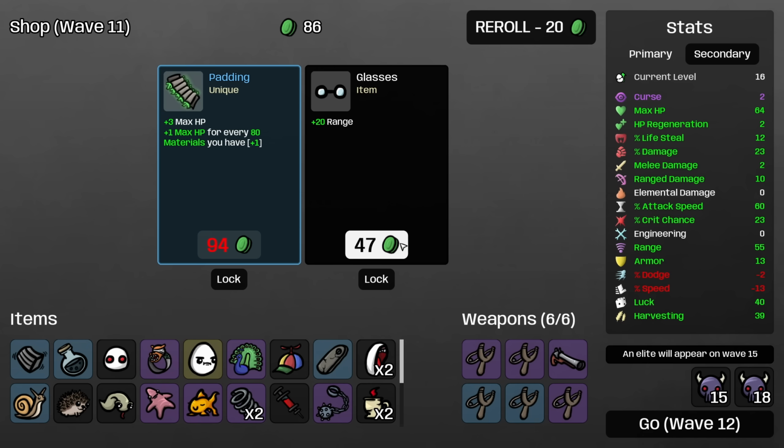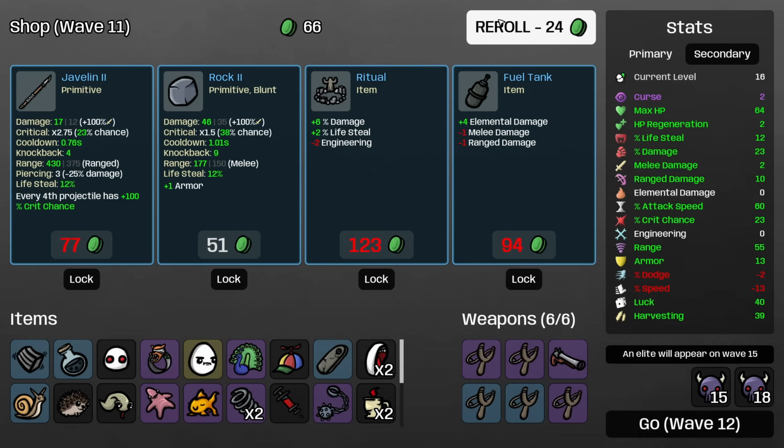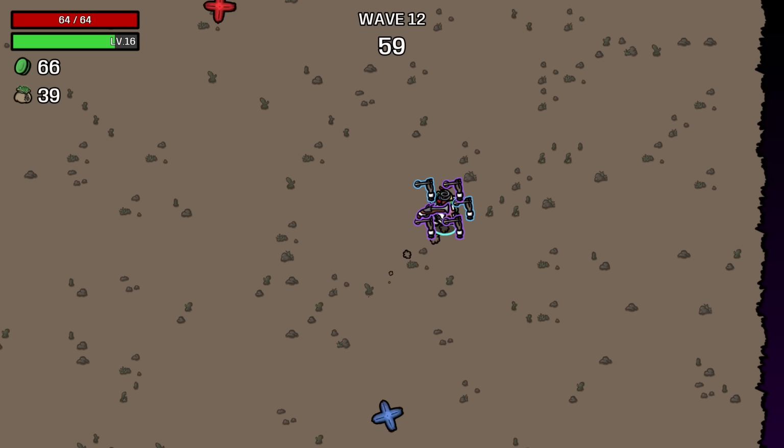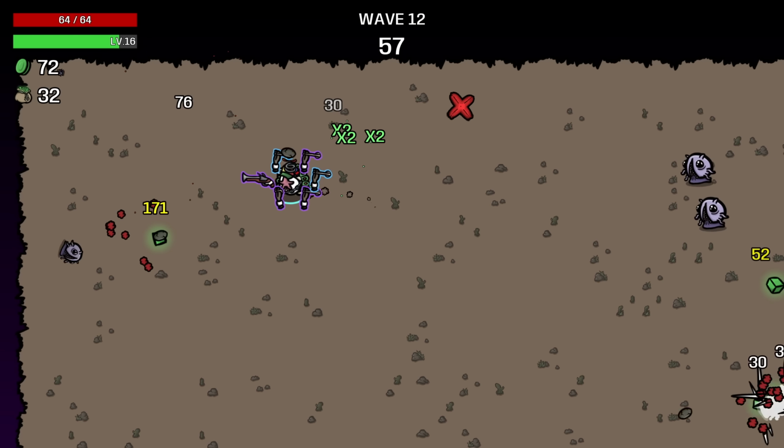I still need more HP. I don't need more range. We have 55, that's good enough. There's more damage and lifesteal. This is another item that I think is often overlooked. But percent damage and lifesteal is usually exactly what you want.